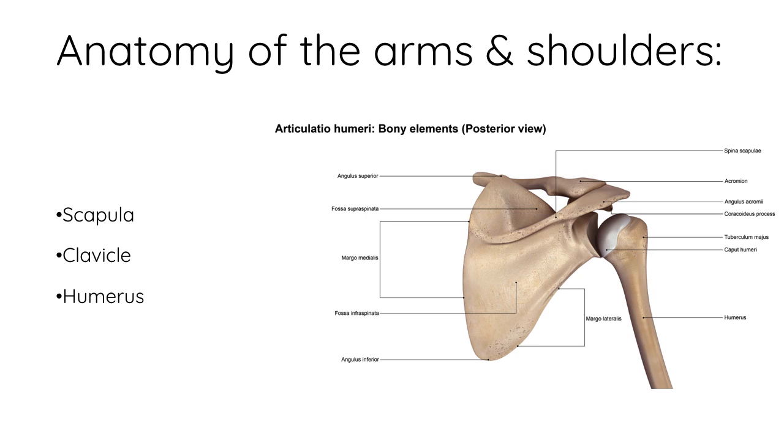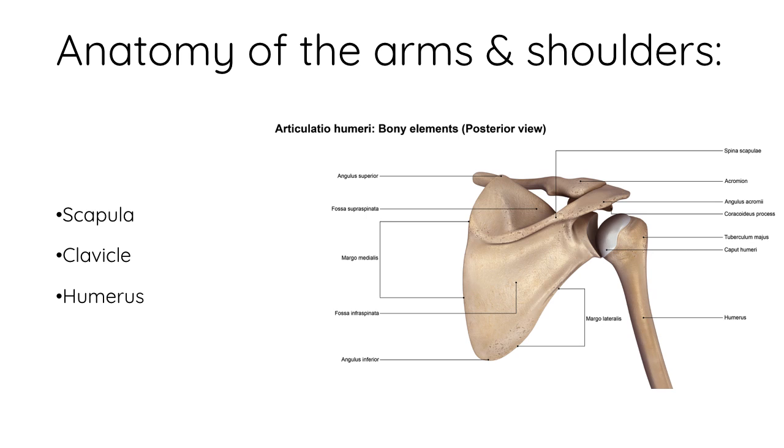This structure does sit on your rib cage, and I will show you a picture of that in a moment so you can get a better idea of how that fits together. But it's a very lightweight, very delicate structure. And in fact, the only bony connection that your shoulder has to the rest of your body, to your trunk, is where the clavicle connects in to your sternum.